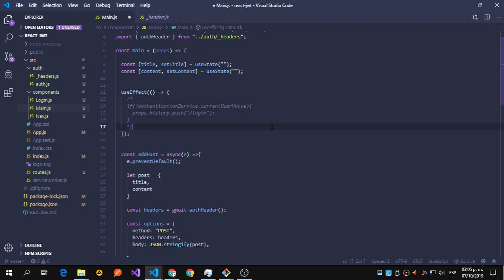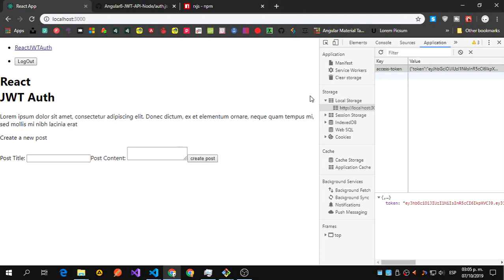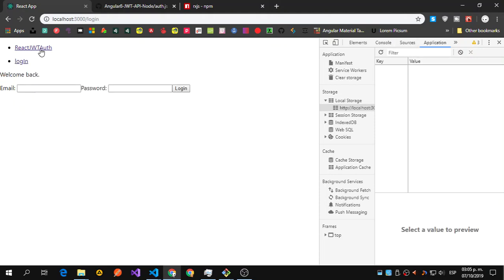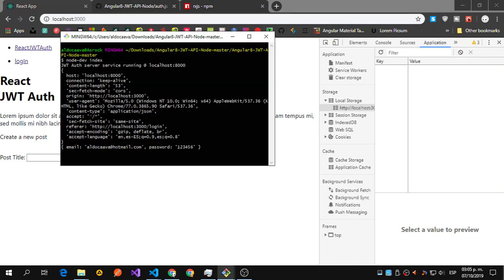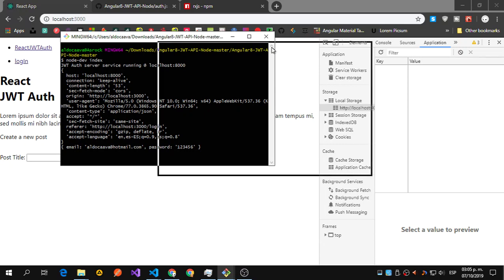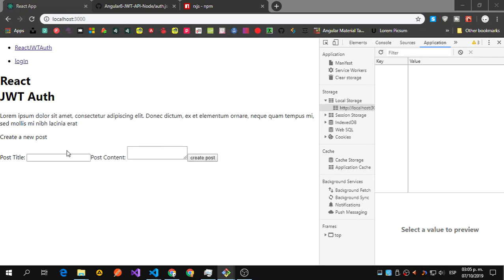So it allows us, even if we don't have the token, so you can see what is going to happen. I log out. I can now access that, and let's say, okay, we have this response. You can see what we have.